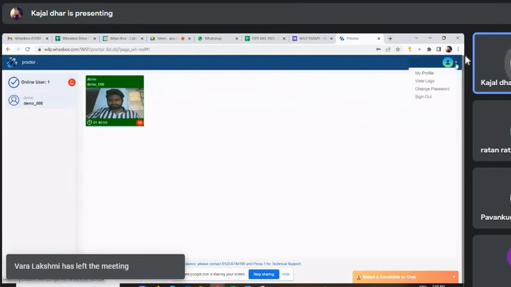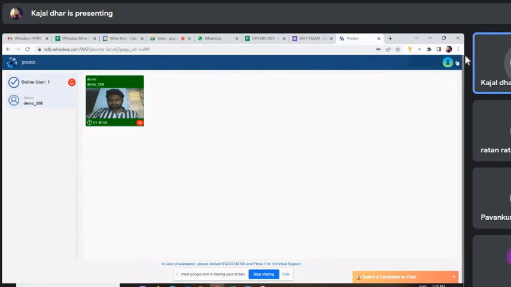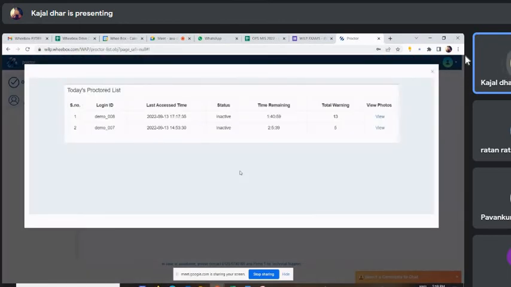If students leave my screen, I'll click on this messenger looking icon, click on the drop down, go to view logs. View logs shows you the number of students who have submitted. It will show active, inactive or submitted. So if a student has left your screen for a long time, it will show inactive or submitted. And a student who is present on your dashboard will be shown as active. Okay, so do not get worried.